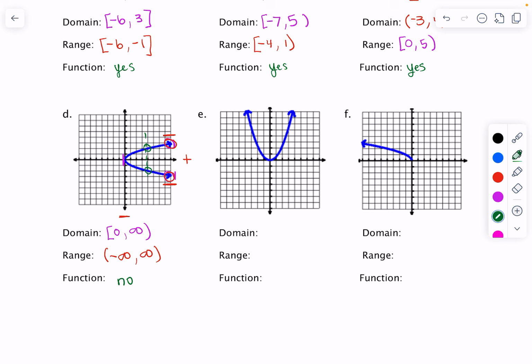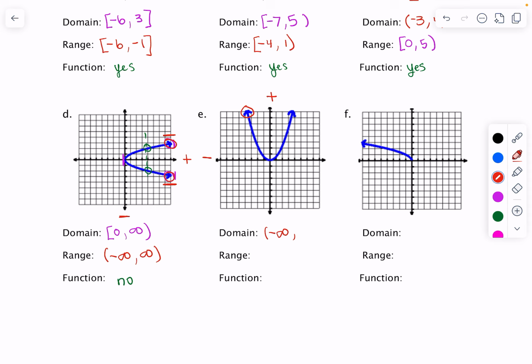Okay, we're almost there. The last two examples. So let's look at example E. My domain now, if I go to the farthest left, that's right here, and farthest right is right here. Those are arrows and they're going up forever, so that's positive infinity as my farthest left. That was just this one that I circled, farthest left. My farthest right, let me take a step back. Since this is going forever to the left, remembering that left is negative, I need to put a negative infinity here.